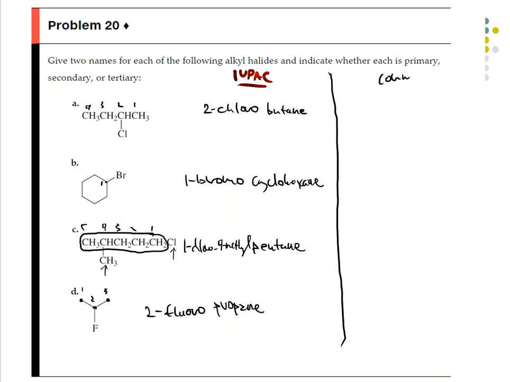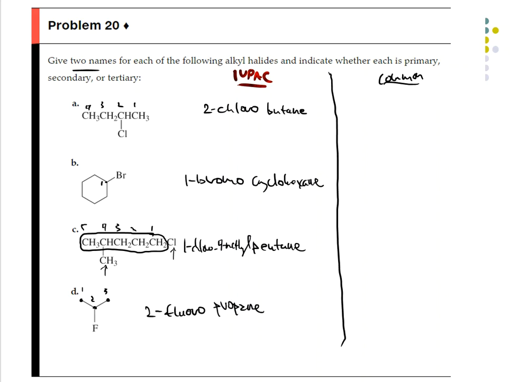All right, now, the directions do tell me give 2 names for the following. So they do want both, which represents IUPAC and common. So I'm going to have to go through and give you the common names of these as well. All right, so how do I do this? Well, keep in mind, common names do not use IUPAC rules so much. They use things like isos and secs and terts. Those are the things that they kind of use. So I just got to keep that in mind. They also name the structures a different way. They kind of forcefully put the halogen name at the end, like we saw in our previous video. So they make the order a little bit backward.